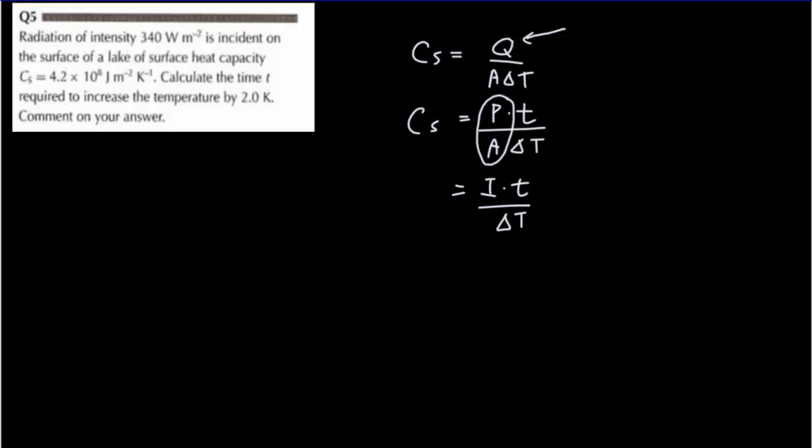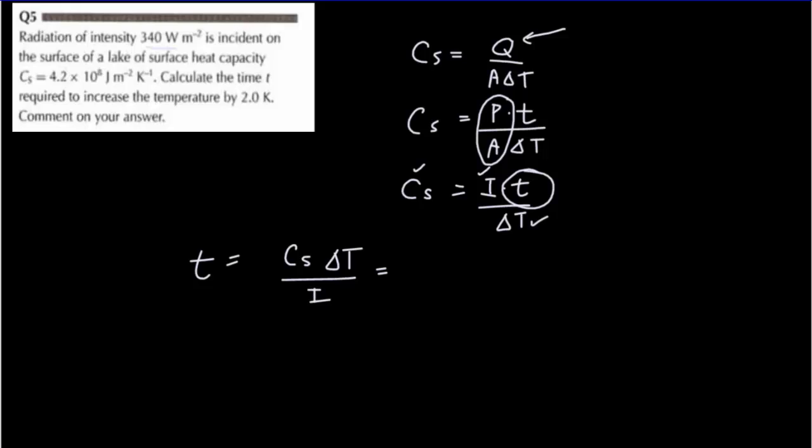Okay, so hopefully what you did, you maybe started with the definition of the surface heat capacity equal to Q all over A delta T, and the heat that's being added should equal the power times the time. And you'll notice here that P over A, that's just the intensity, so we've really got intensity times time over delta T must equal this surface heat capacity. And we know the surface heat capacity, we also know the intensity, and we also know the delta T. That means we're going to be able to solve for the amount of time it's going to take. That will be equal to C_S delta T all over I.